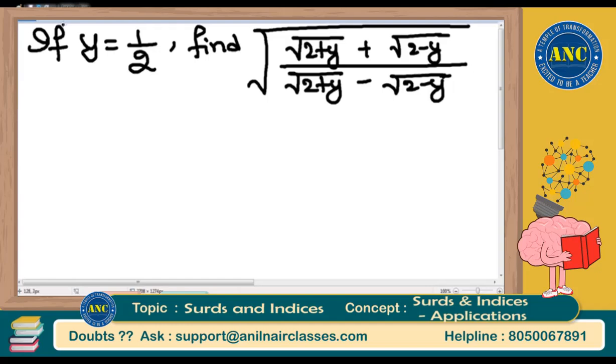Now listen carefully, sir. First of all, can I say that if I rationalize the denominator, root coefficient is 1, here also root coefficient is 1, directly I can write the denominator as 2 plus y minus of 2 minus y. 2 and minus 2 will cancel. You will be left with y minus of minus y. It is y plus y, which is 2y. But the 2y is under the square root, right? The 2y is under this whole square root, right?